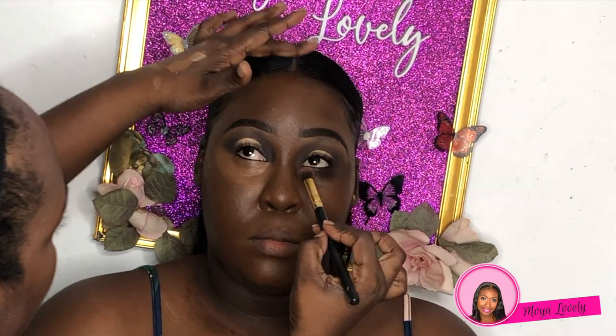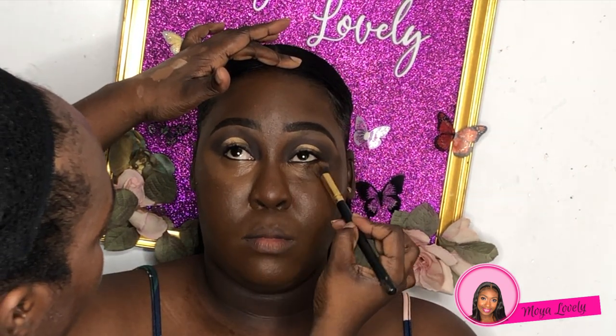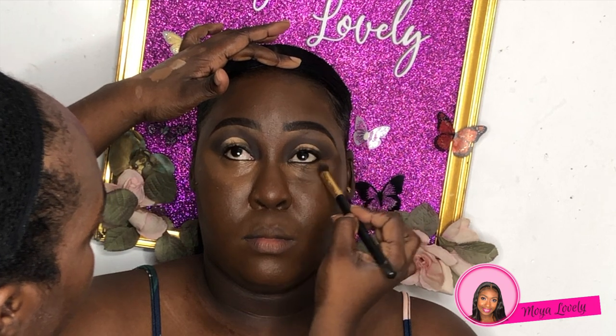Now we're moving into the concealer. I'm using concealer under the eyes. I don't remember the shade right now, but I believe I'm using Maybelline mixed with LA Girl concealer. I'm using the Maybelline because it's more hydrating under the eyes so that it doesn't look too dry, and then I'm gonna use the LA Girl to punch it up or not.